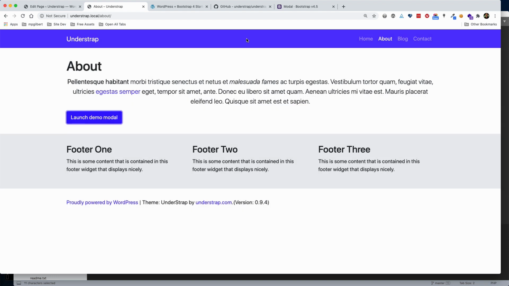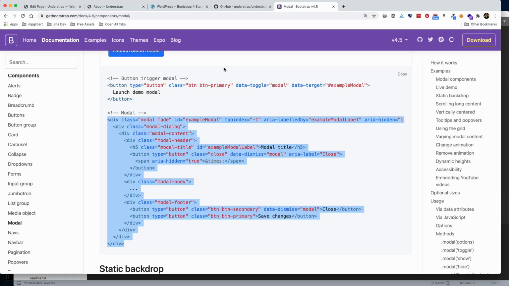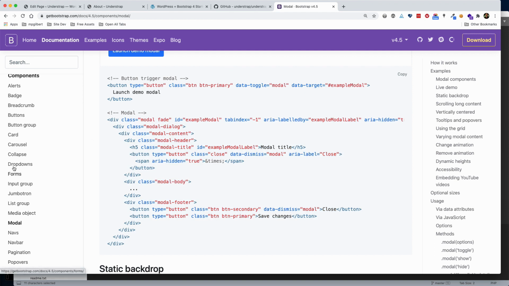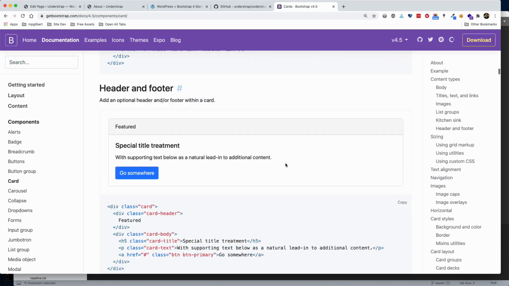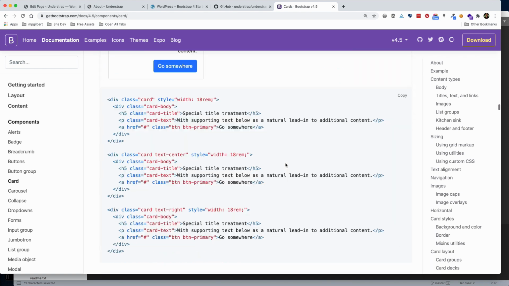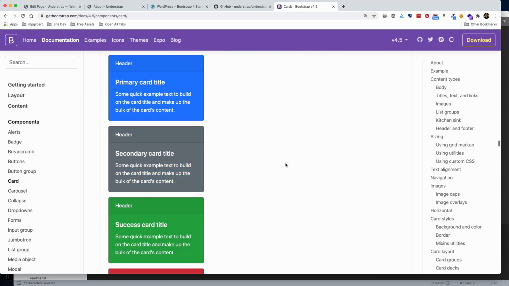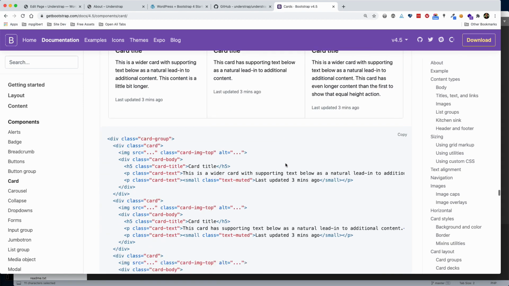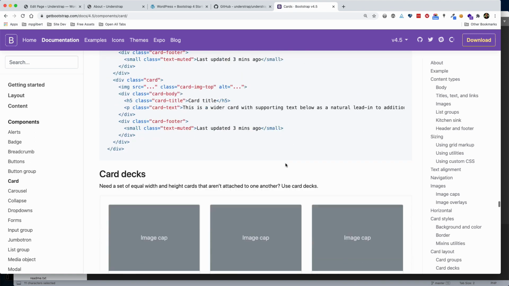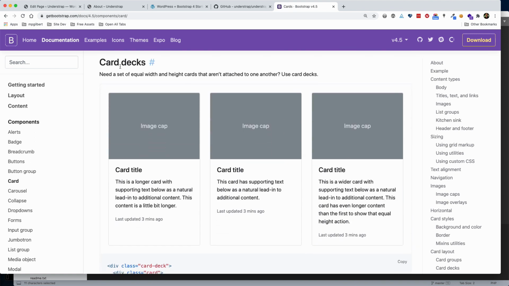So the next thing we could do is we could add cards. So if I go up a little bit, here's card. And the kind of cards that I want to do, I'm going to scroll down toward the bottom. There's lots and lots of different kinds of cards, but I'd like that classic one where it has an image at the top like this, but I don't want to do a card deck.